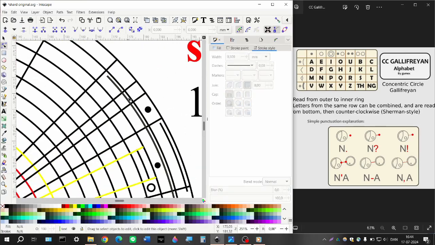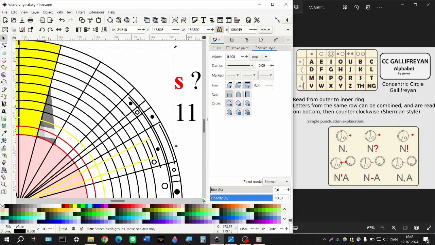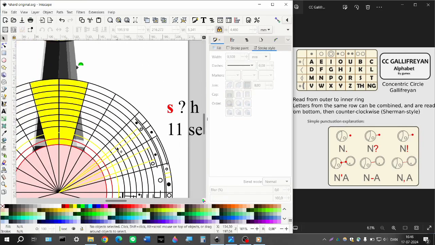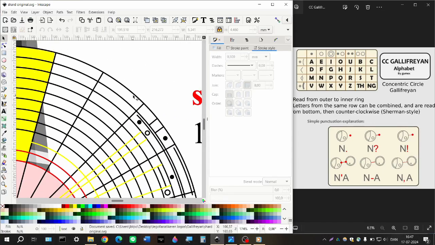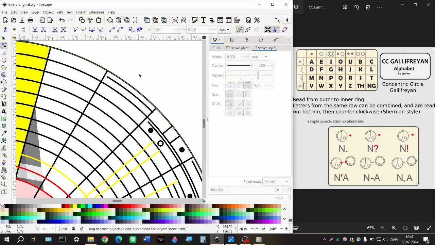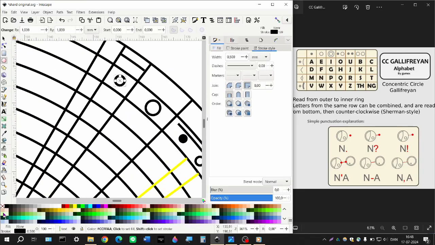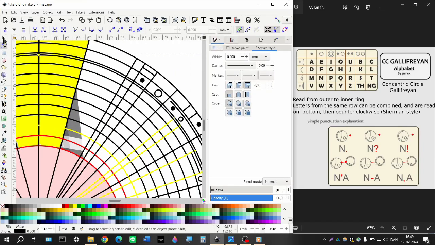Now I'm going through the letters here counterclockwise, starting from the outside and going in, as is the usual CC procedure. And along the way, I'm using certain guidelines that I might have to cut away later. They're marked in yellow for now.